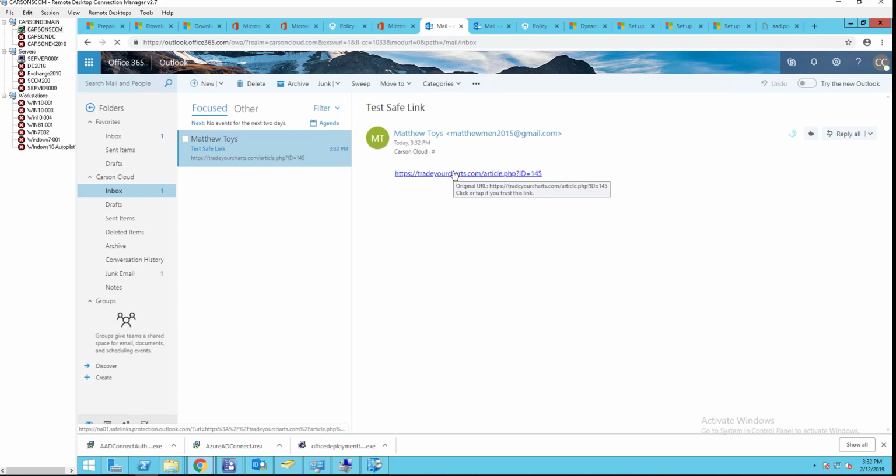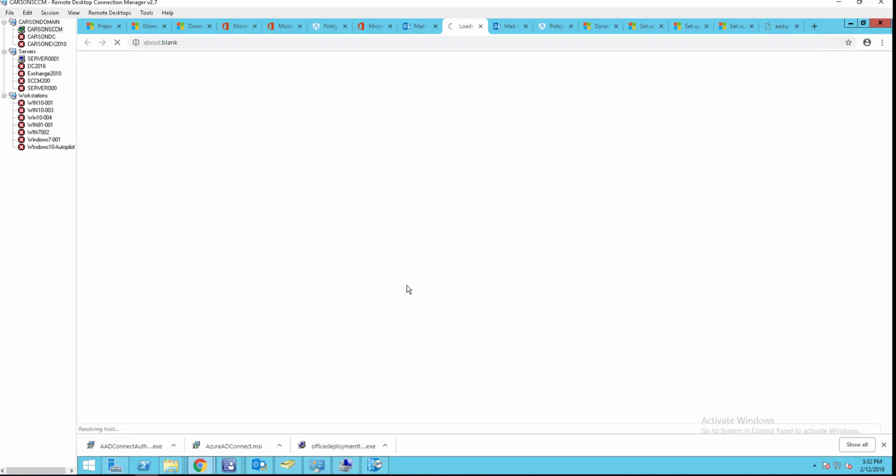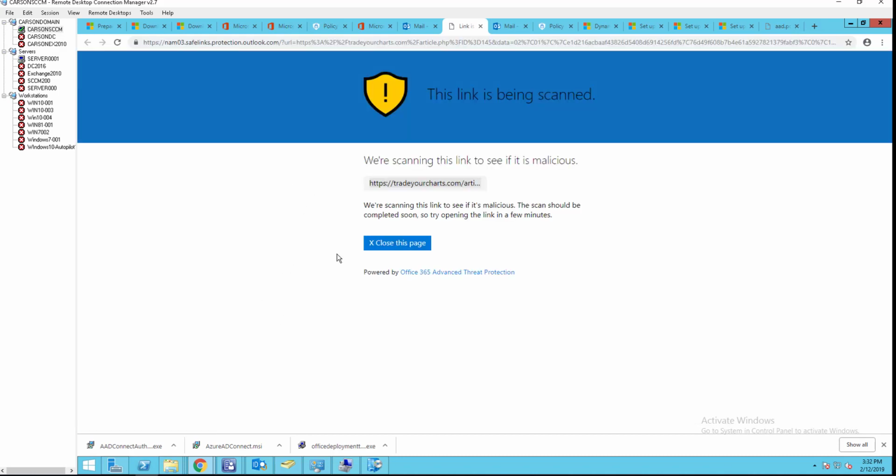If you click on this link, it's going to tell you it is protected. As you can see here, we're scanning this link to see if it's malicious. So you won't be able to get to this link. It is protected by the Microsoft ATP policy. Give it a few minutes and we'll come back.